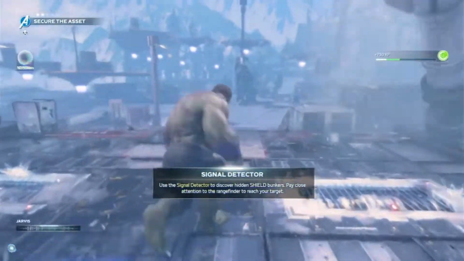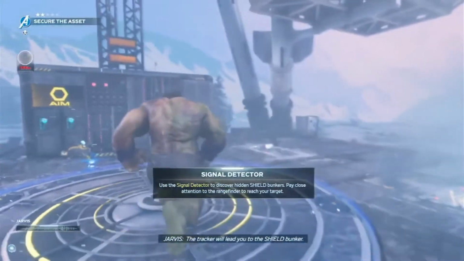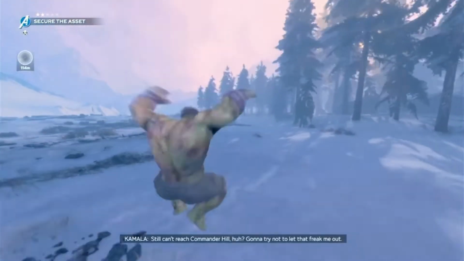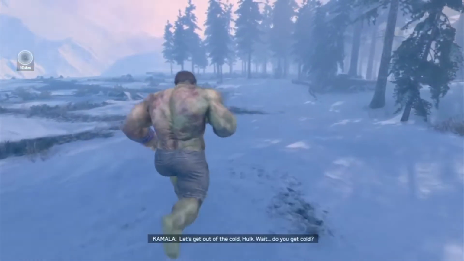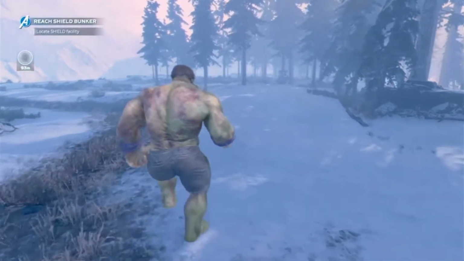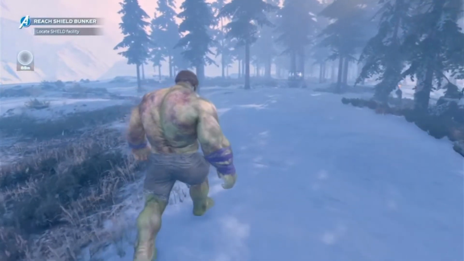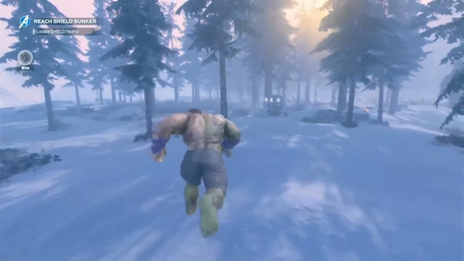Alright. The signal should be coming through now. Loud and clear. The tracker will lead you to the SHIELD bunker. Follow the beeps, got it. Still can't reach Commander Hill, huh? Gonna try not to let that freak me out. Let's get out of the cold, Hulk. Wait. Do you get cold? Data remains inconclusive. Heh. Cause the Hulk don't talk.